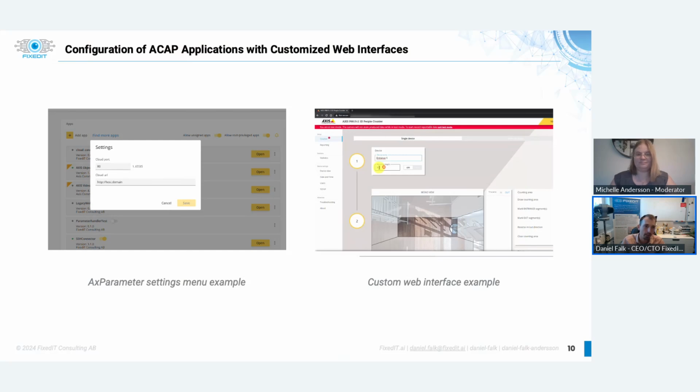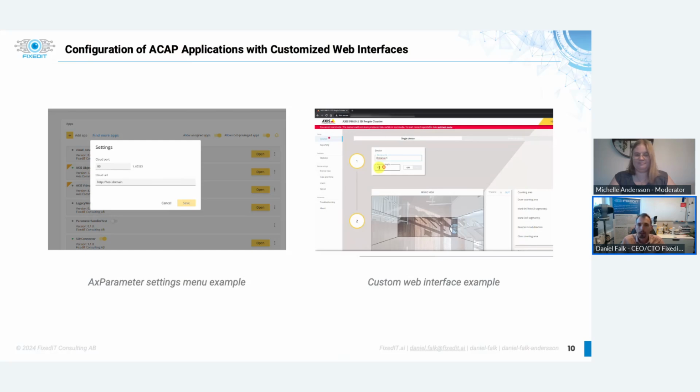On the left side, we see a simpler approach where we make use of the accelerometer interface that already exists in the camera. This is a simple way where an application can specify which parameters it needs to configure, and the camera will automatically create a user interface for you where you can input parameters.